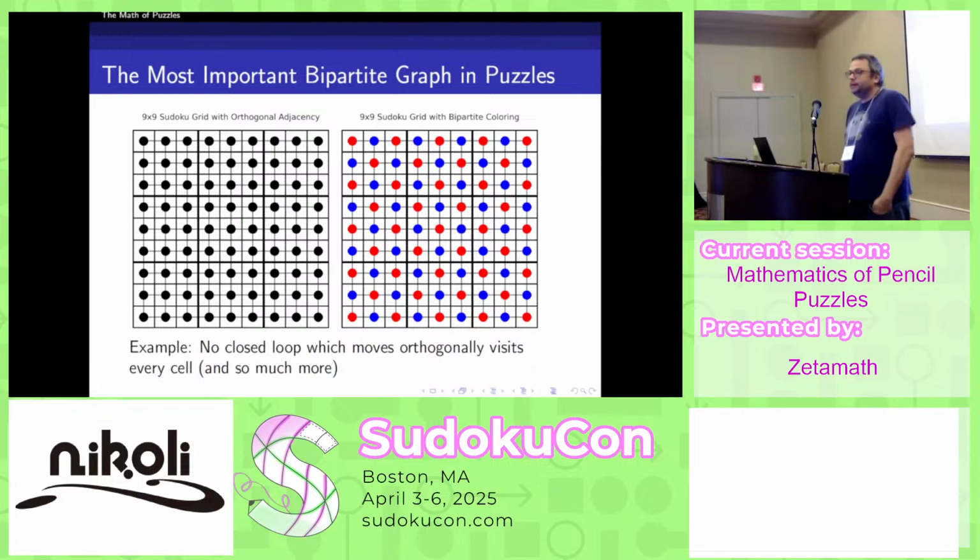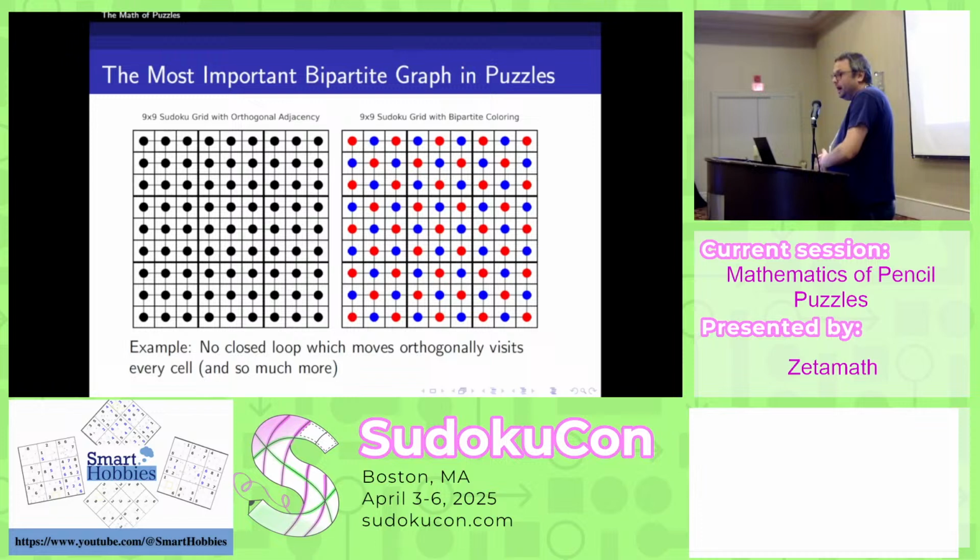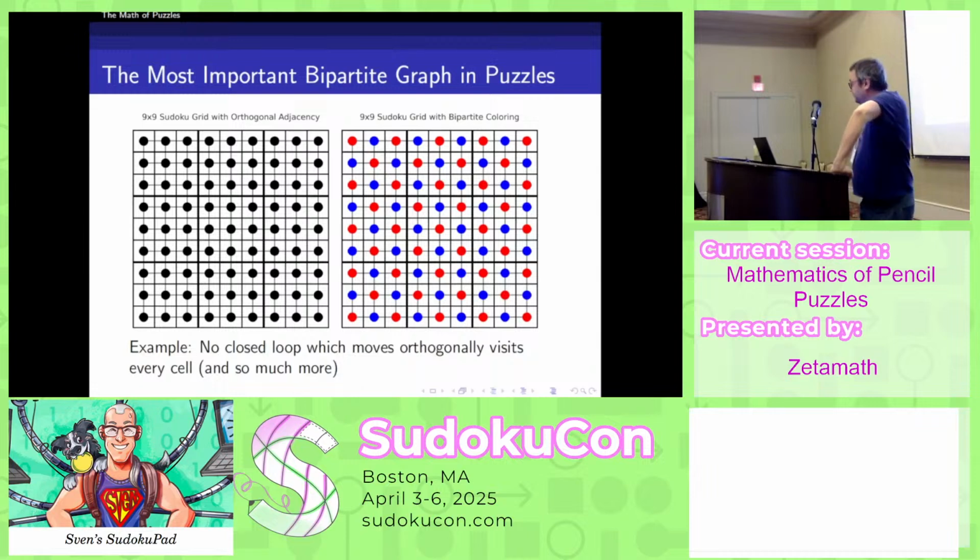Okay. So there are a billion different deductions that you could make based off of this, but I've picked just one for you as an example, which is that if you try and put a closed loop in this grid, it's never going to hit every cell. And the reason for that is that a closed loop is going to need to have an equal number of red cells and blue cells, and that's a problem because this grid has one more red cell than it has blue cells. And so that might not be obvious when you first think about it, that if you actually tried to draw this loop, you could get an awful lot of the cells in your loop before you realize, oh, I can't get this one, and it might sort of feel like, oh, I just need to change it just a little bit to get it, but you're never going to get it, and this is why.